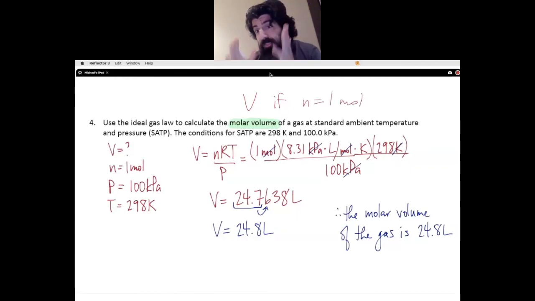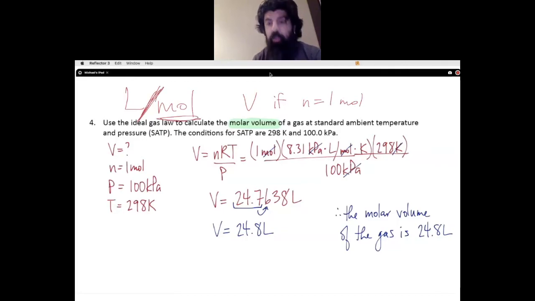Because remember, the units for molar volume is this: liters per mole. This per mole means per 1 mole. Right? It's just like kilometers per hour. What's the distance that's going to travel in 1 hour? That's your speed. Okay, so that's what that per mole means. So it's referring to 1 mole. So don't be fooled or scared by some of the terminology. Okay, that's why it's important that you do understand this. If you're cramming last minute, it's not going to help, because you're going to be overwhelmed by all the little pieces that you might be missing out on coming into this lesson.